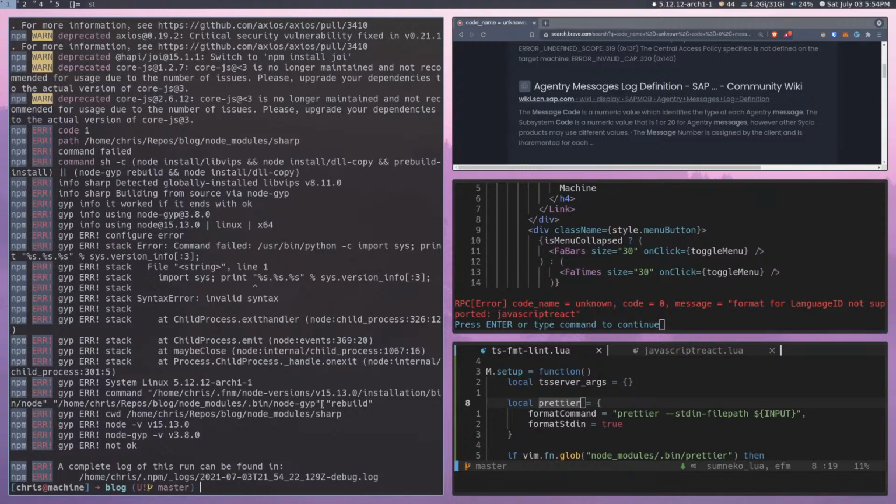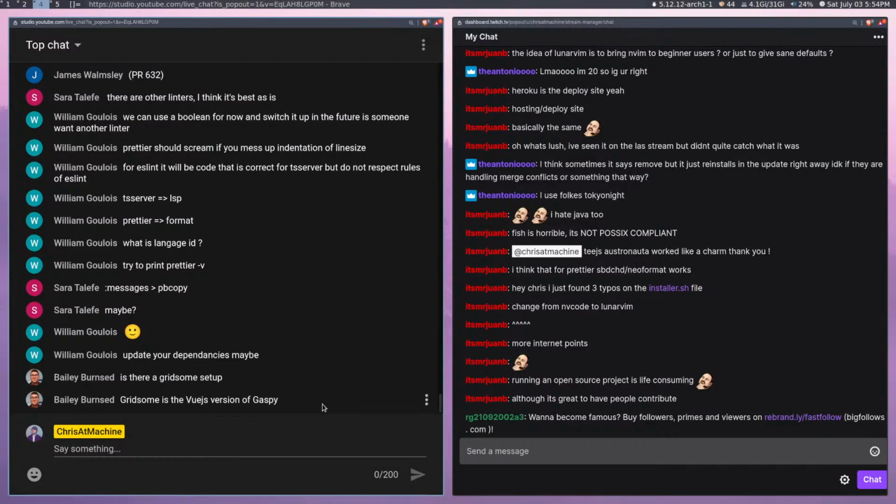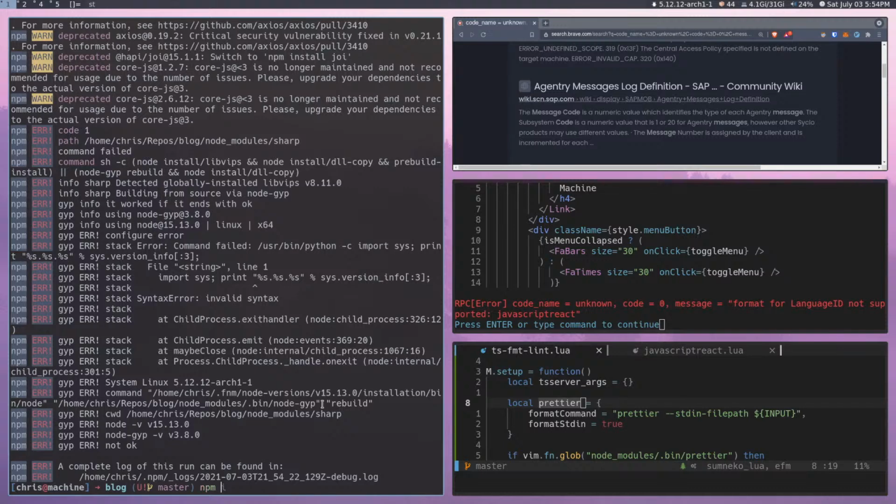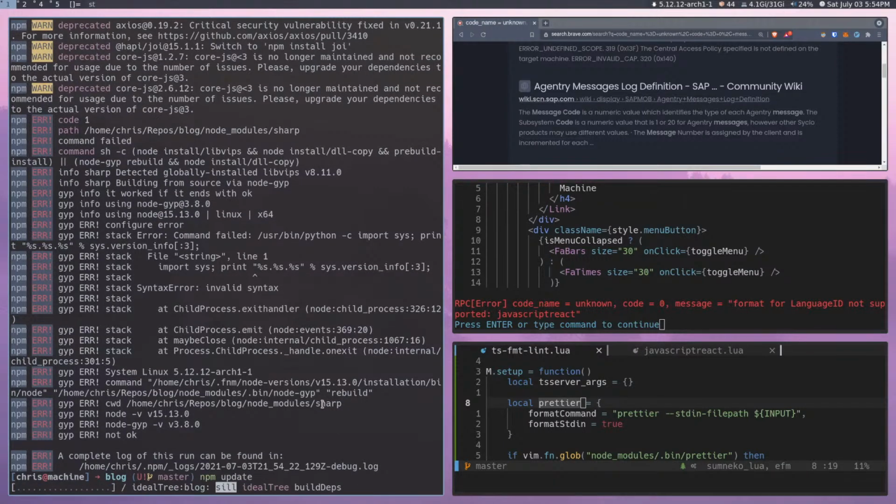I'm not really sure what to do about that right now. Yeah, maybe I'll update the dependencies. I didn't really want to do that though. I'm always scared to update my NPM stuff.